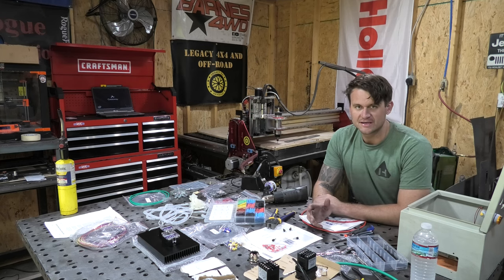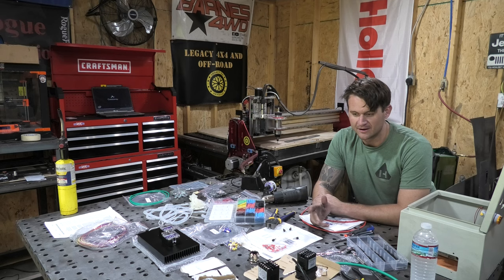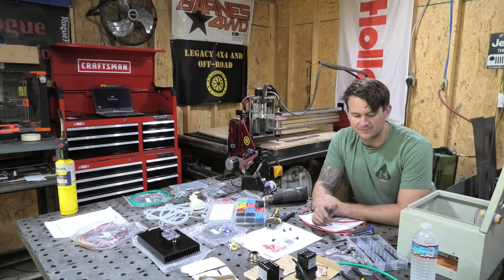You can also elect to get their kits fully assembled and functional if you would like to go that route, but that's about $1,000, so almost twice the cost. So I elected to go this way. I'm comfortable enough with putting electrical components together that this should go pretty simply. So as you can see, I've got all the electrical tools out and sitting on the table, ready to go.